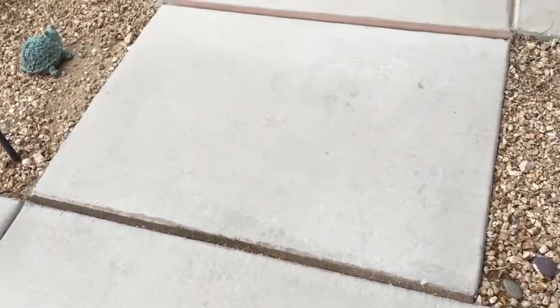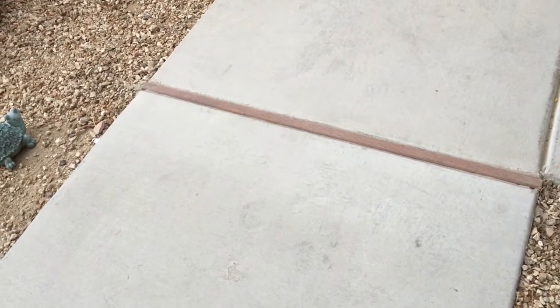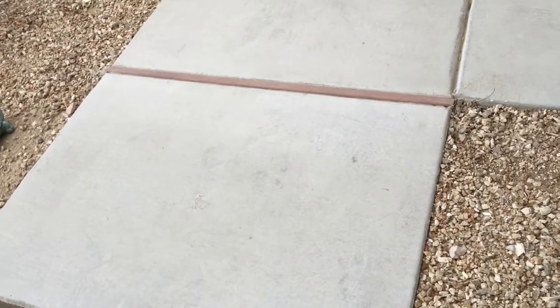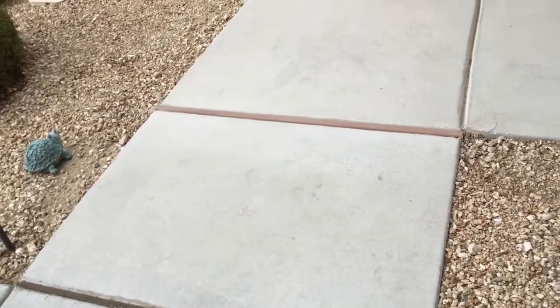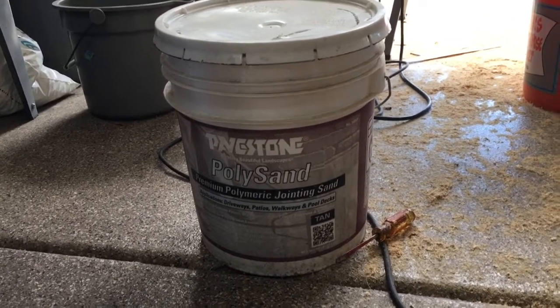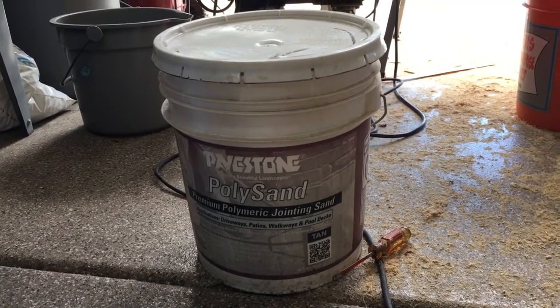It's all done, but I have a confession to make. I had to go to Plan C — I had to go out and purchase some treated two-by-four and trim it accordingly, then shove that in there, because the other one just did not work out. It was way too big — it was sticking up a quarter of an inch, making it a trip hazard, so I had to do what I had to do. I ended up using paver sand, the kind used for pavers and tiles — you spread it on and it fills all the cracks. I used it on the two-by-four.